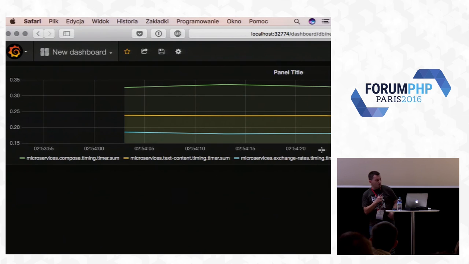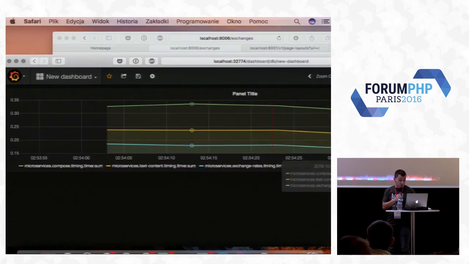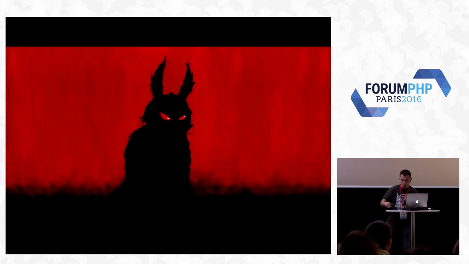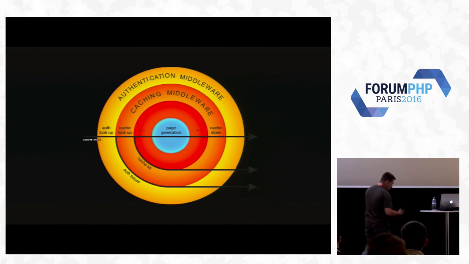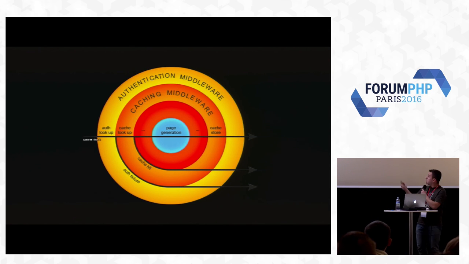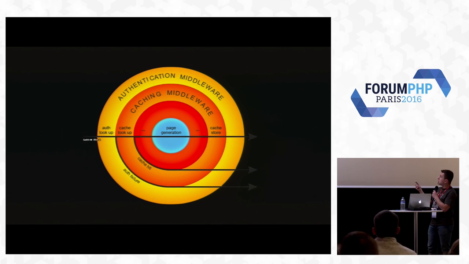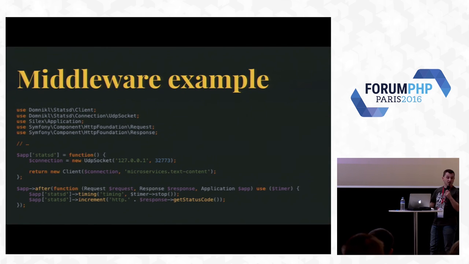So imagine that you've got an application with many, many different services, and you can monitor everything very, very quickly. In this application, which was prepared with Silex, this monitoring toolset was created as an application middleware. And three lines of code, honestly, three lines of code. This one as a middleware reporting the status codes and the timers, and one item in my application dependency injection container. And I've got many, many possibilities.